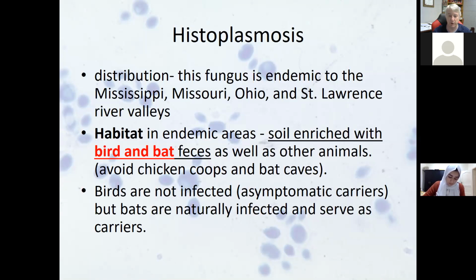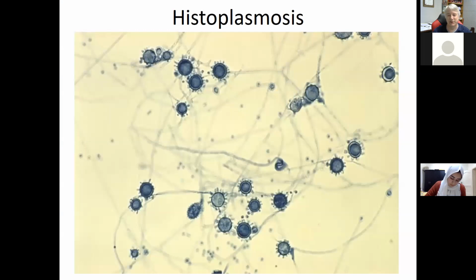So you definitely wouldn't want to go in one of those areas without respiratory protection, so you don't inhale the histoplasmosis. Birds are not infected. They're asymptomatic carriers, but bats are naturally infected and serve as carriers. So not only rabies with bats, but histoplasmosis with bats. So here are some stained slides of the histoplasmosis.